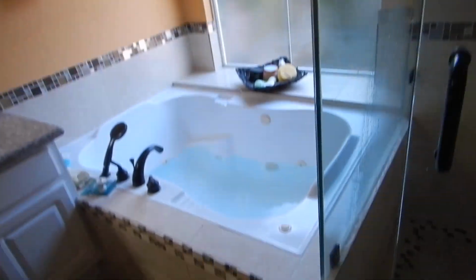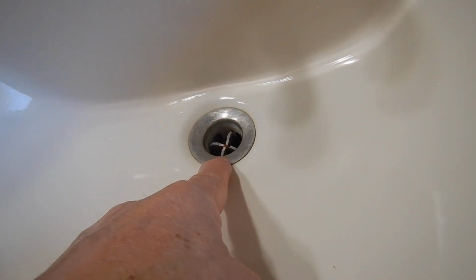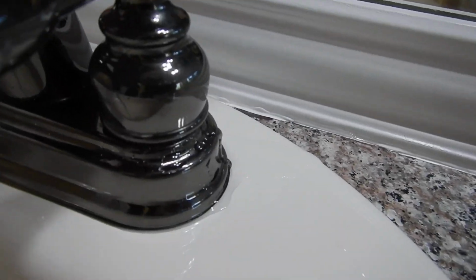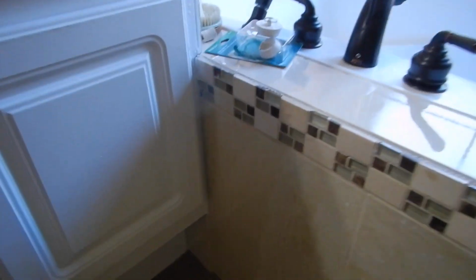We've got a ceiling fan that's too close to the shower, too close to the bathtub. And then over here on our right, that'll be our north lavatory. We're missing a drain stopper. Over here on our left lavatory, although we have a drain stopper, it's a slow drain. And then we got a leak at the handle right here. And then we come underneath, and is it on this side? The other side's boring. We got flexible drains.